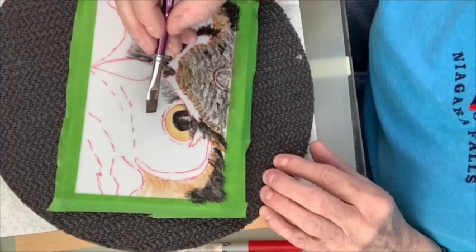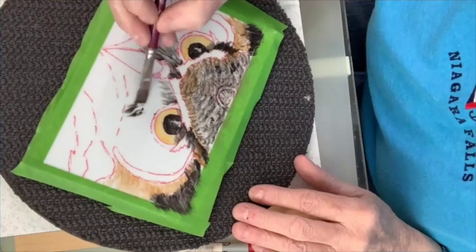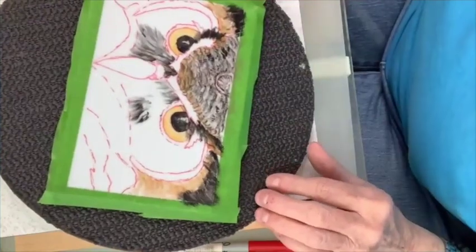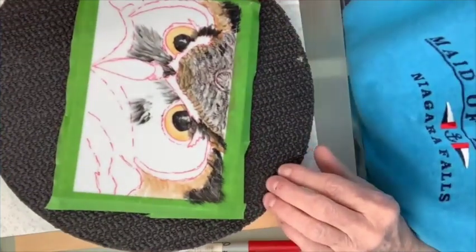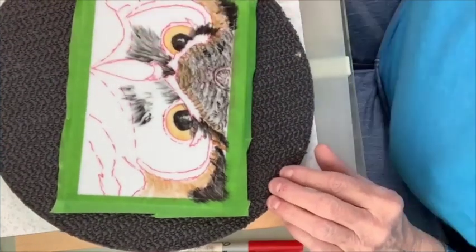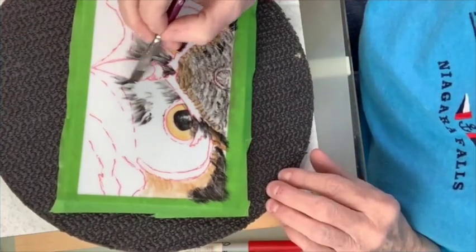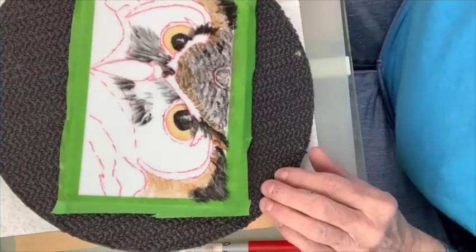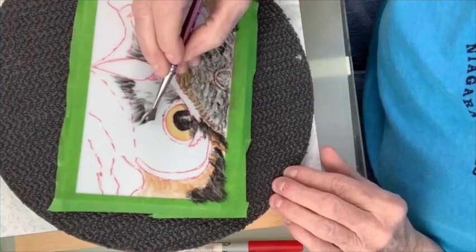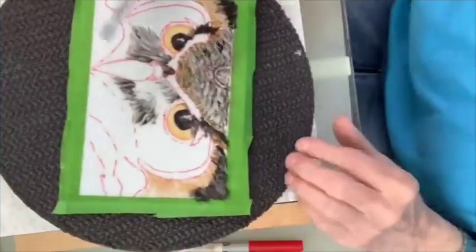Okay, now we're going to start at the bottom and we're going to go like this, right over that line. See, that's why I said these lines are going to bother you if you use the Sharpie, because the Sharpie's going to give you a lot of trouble down there if you use it. It doesn't move out of your way. Here, I want it darker because it's kind of a shadow. Good. If you want it darker, you go towards the top. If you want it lighter, you go towards the back of the brush, and then you build up from the base, fanning it out as you go. So it's fanning.